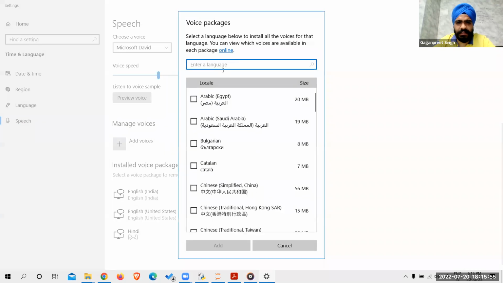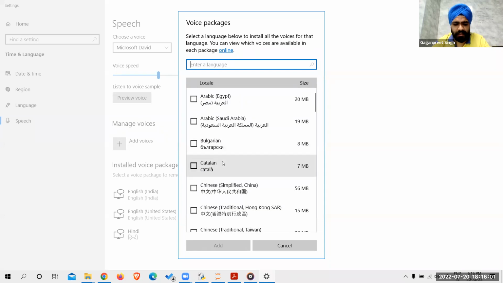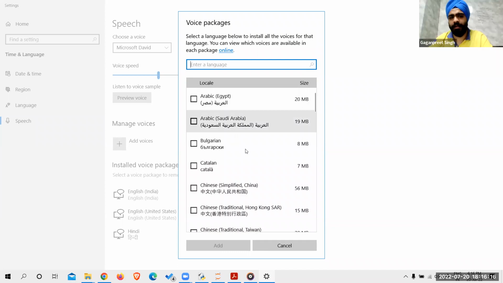Just click on add voices, whatever voices you want, like a different accent. If anyone is from Tamil Nadu or some place around, they can try this. I only understand Hindi and Punjabi, basically. Punjabi is not there, but certain languages are available from the Google end.